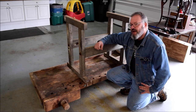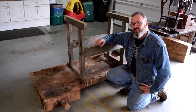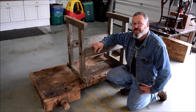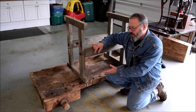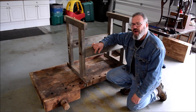I picked this up today at a yard sale for, if you can believe it, $125. And this was the second day of this sale that I happened upon this. So hundreds of people walked by this. This is a Hammacher Schlemmer, and I'm sorry if I'm mispronouncing that. Antique woodworker's workbench. I don't know how old it is.